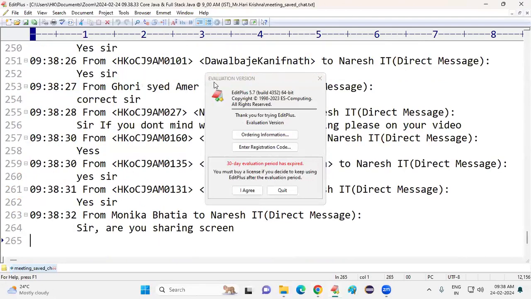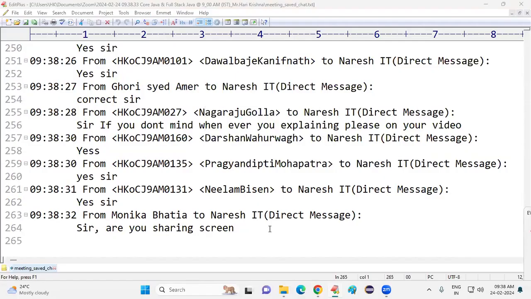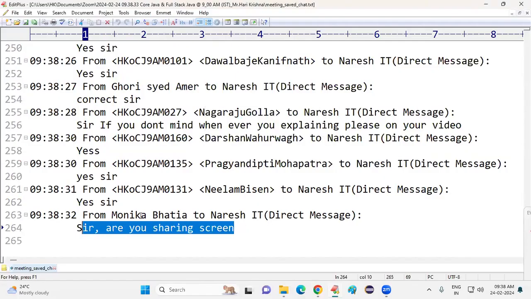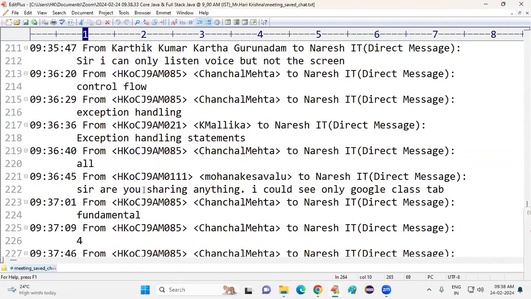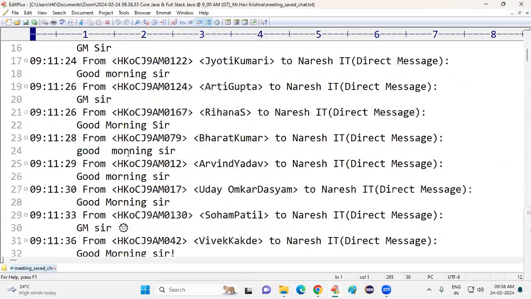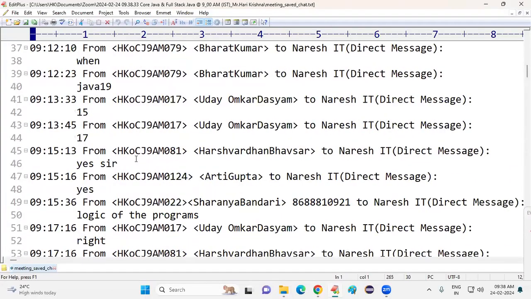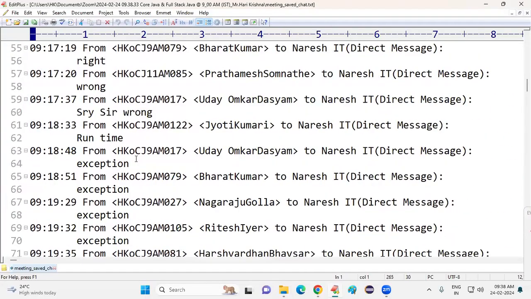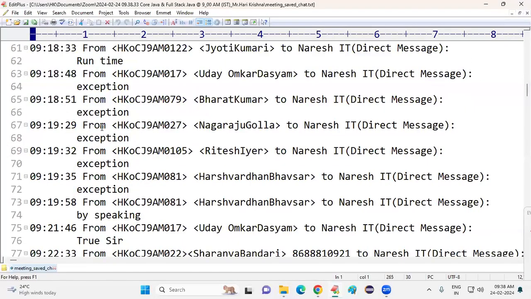Don't join class late. If you join late, you will feel the screen got stuck. All students are giving replies, but a few students who joined late are not visualizing what I am saying.